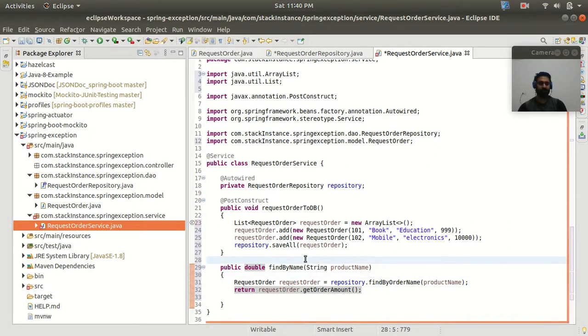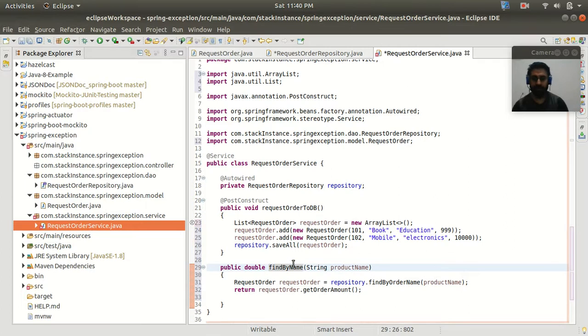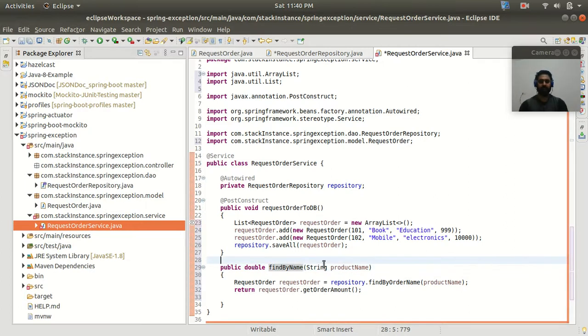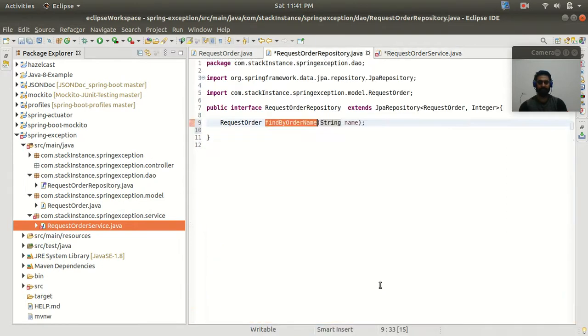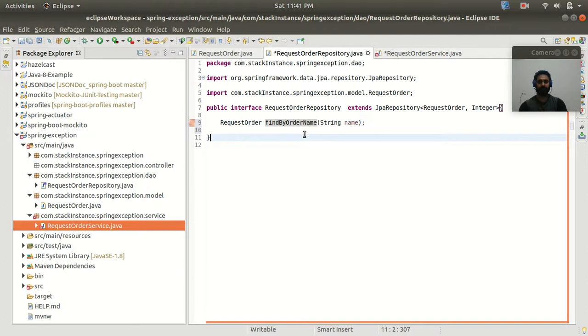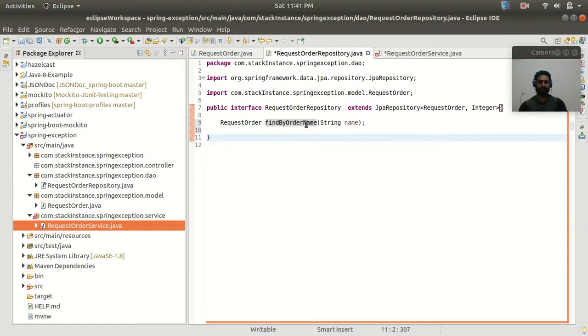All right. So guys, here I have written one method to find the order according to its product name. I have created one find by order name method inside my repository. Here it is going to find out the order or the product according to its name, right?